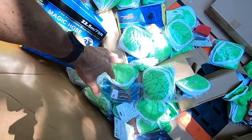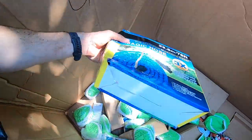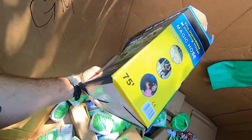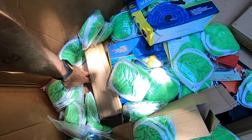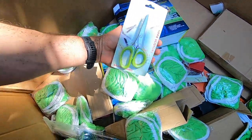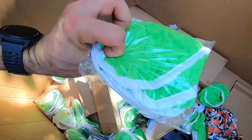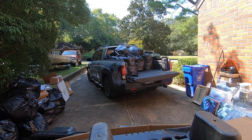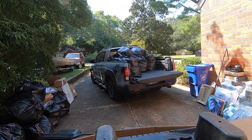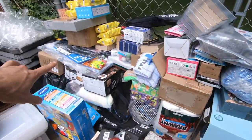Then there are boxes like this — an entire pallet full of cheap mop sponges and cheap hoses that probably don't even work well. There are herb scissors and other things I don't even know what they are. Ninety-nine percent of that box was all this stuff — it took seven trash bags to fill all of it.